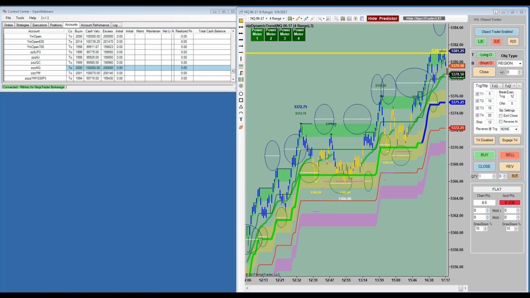Now, in the future, when you engage OT, I'm going to show you this right now. You click on Object Trader. Give me one second, please. I'm trying to load this up right now. It's giving me a little bit of trouble. Why is this doing this? Give me one second, please. I'm trying to apply this and get this set up properly. I think I'm getting this right now. Okay, I'm pausing the screen. I'm going to unpause the screen real quick and show you how to do this.